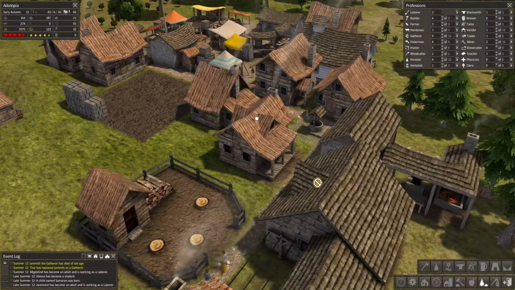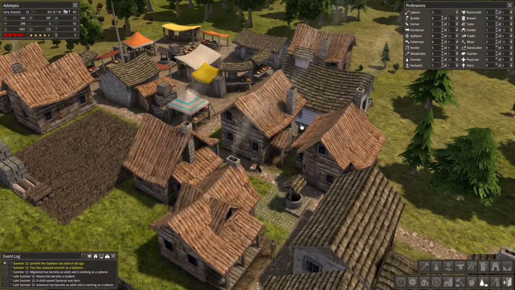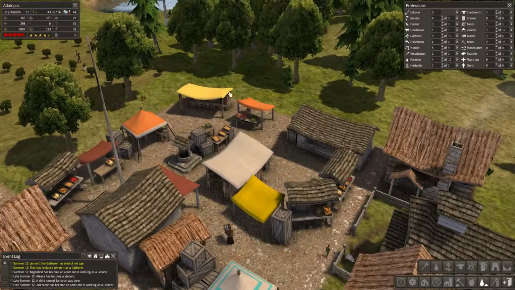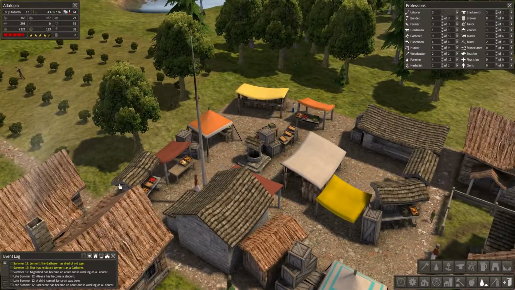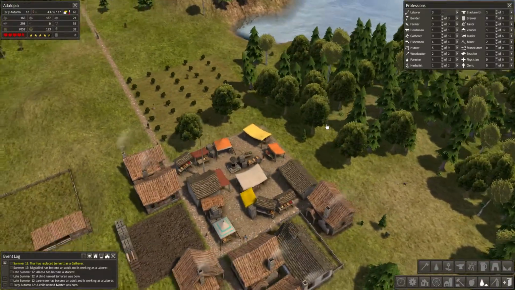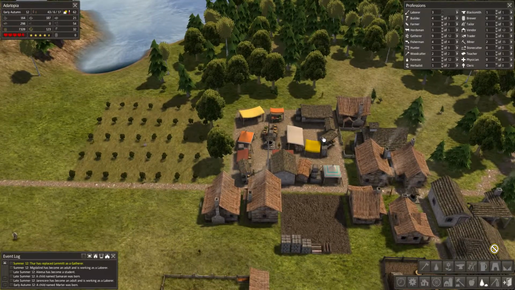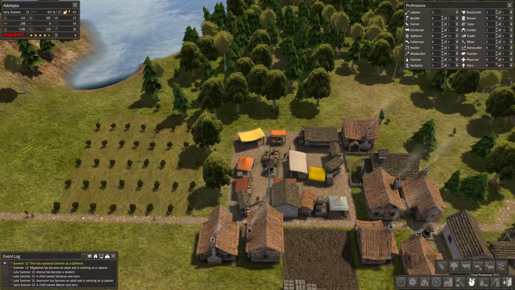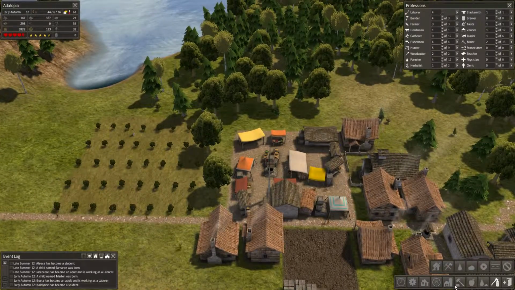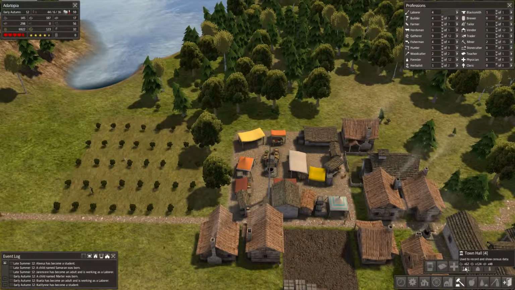So yes, our nice little town's coming together with the well, the buildings, and the market. It'd be nice to get some buildings on this side of the market as well. I wonder if we can fit some houses in there. Maybe not. Might be a little bit tight. Be cool to see some stuff added to this sort of cemetery we could build. Town hall.